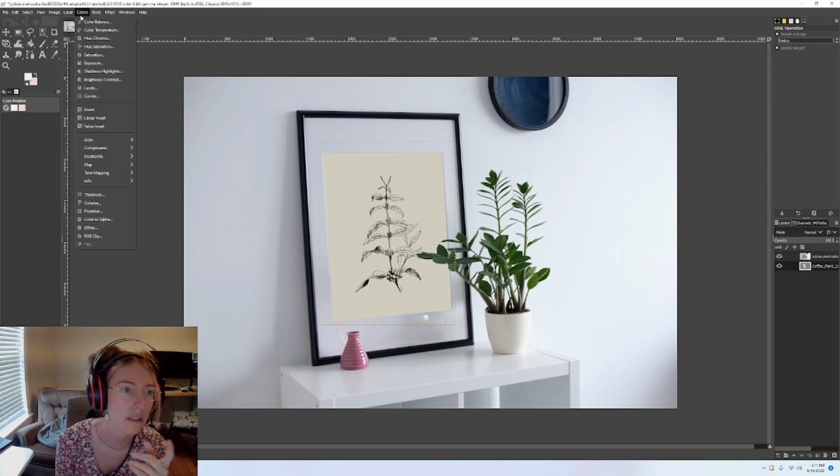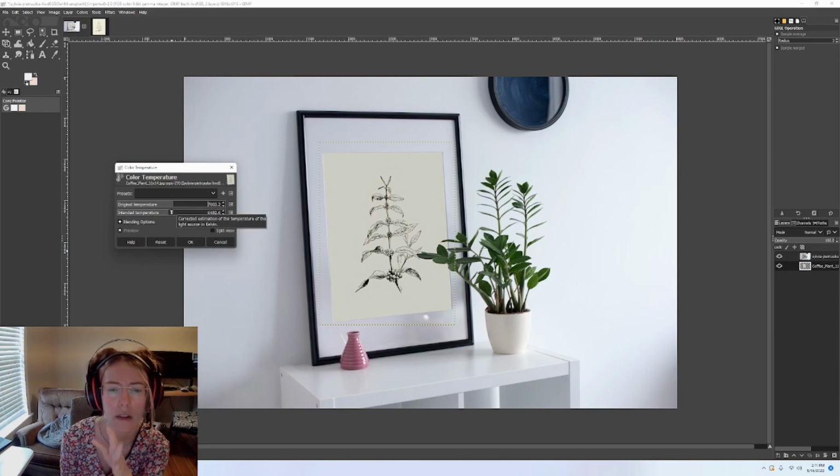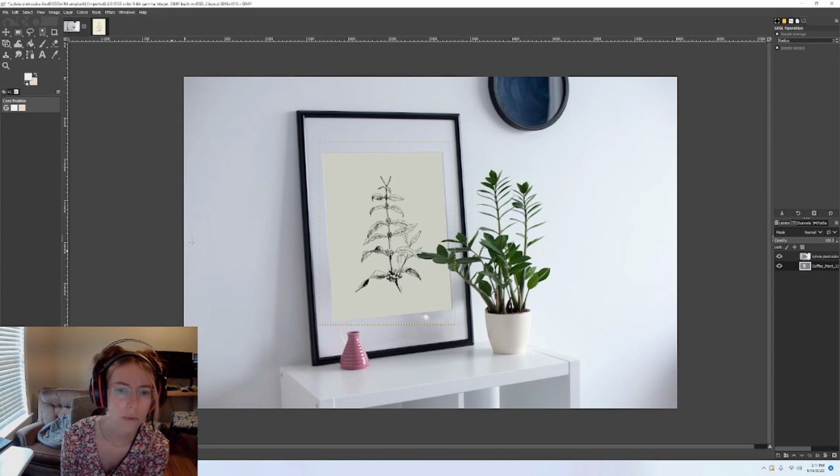So we're going to go to colors, color temperature. I don't know the difference between these two. Just play with them. To me that looks good. It cooled off the art a little bit, but it still looks yellow. So I'm going to go with that.